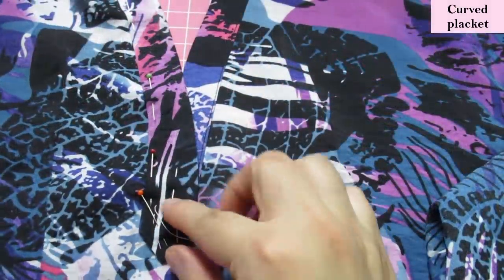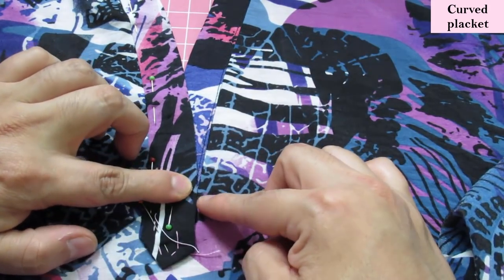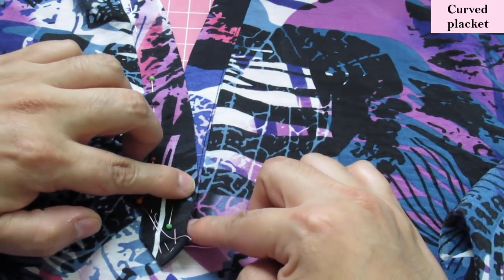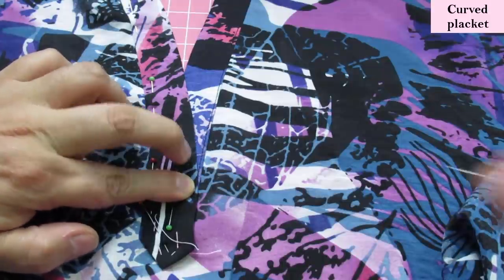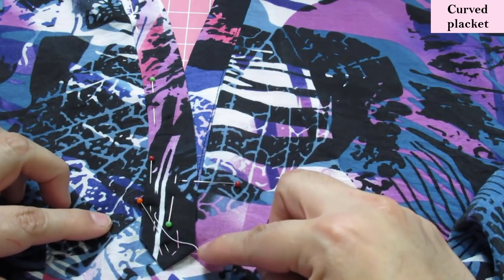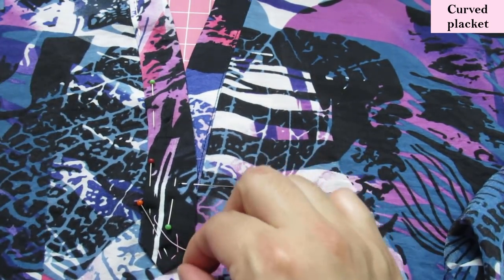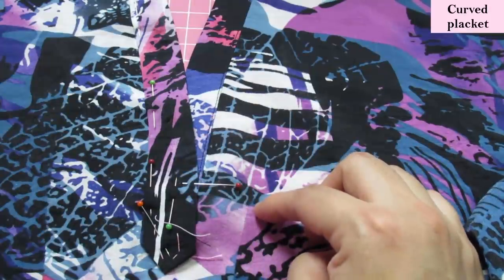Now, what I'm going to do, you can see this curves out a little bit like that. Just where this edge of this placket meets the edge of the one that's underneath, that's where I'm going to start sewing, on the edge, right there. And I'm going to sew on the edge there, pivot, pivot, pivot, and then keep going all the way up. Using the same type of presser foot I was using for edge stitching, it's going to help.